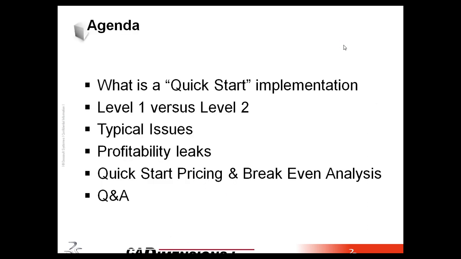So what I want to go through here is just a very brief PowerPoint to lay out what today's agenda is going to be. Essentially, we're talking about a quick start implementation of Enterprise PDM, where we have taken the most requested functionality within the software and come up with two different predefined vault configurations that we can implement very quickly for customers. We're going to go through the differences between those, talk about some of the typical issues that our non-PDM customers face, and look at various areas you might not have thought of where your profitability is being impacted by not having a data management application. Then we'll look at the pricing relative to the quick start implementations, a very simple break-even analysis, and then go to the demonstration and open it up to questions.